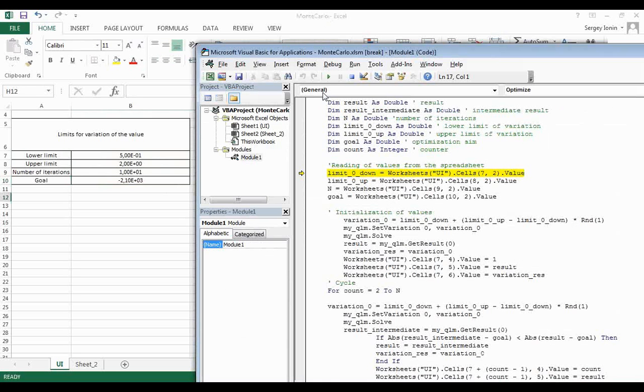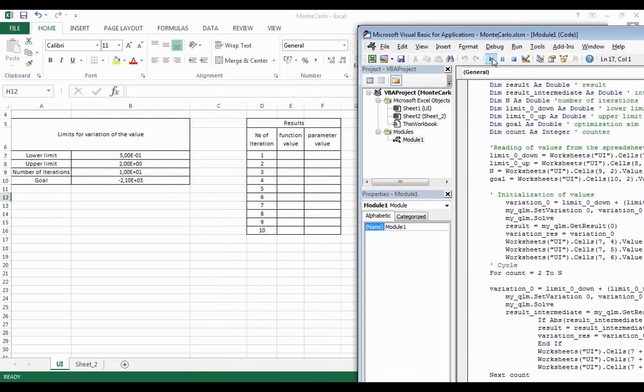Now we can open our Monte-Carlo script and run it. Look at this table. So that's the first result. The function value and parameter value.